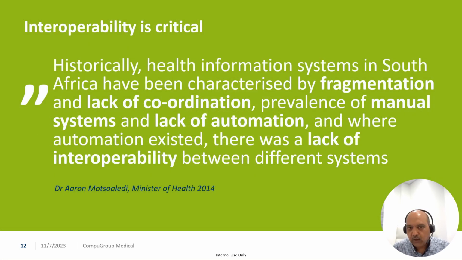I'd like to use a quote from the ex-Minister of Health that he made in 2014, Dr. Aaron Motsoaledi, and he said that historically health information systems in South Africa have been characterized by fragmentation and lack of coordination, prevalence of manual systems, and lack of automation. And where automation existed, there was a lack of interoperability between different systems. And this is a massive problem in the South African health system.